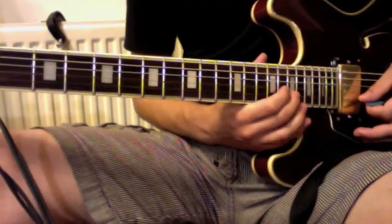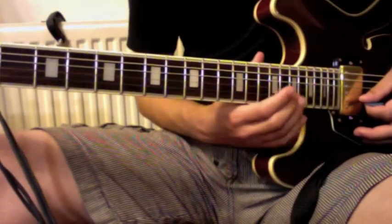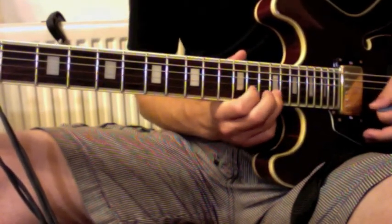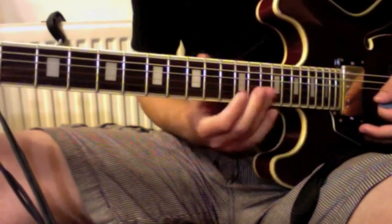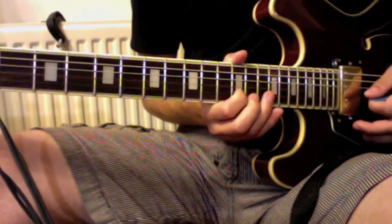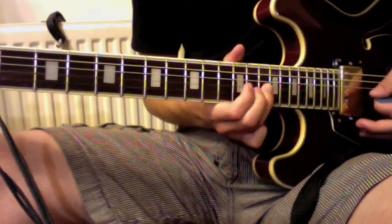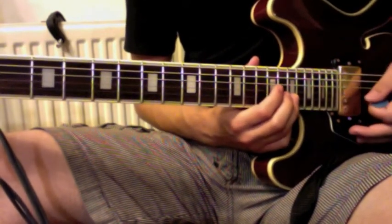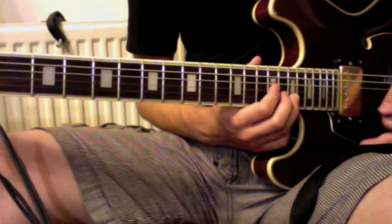So, slowly, from the top, it's always the same, it's always 17, 12, 15, 17, and then sometimes it's right after twice 12, twice 14, 12. So let me just play the entire solo slowly and try to play along if you already got it. Otherwise, just pause when you need it.